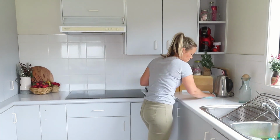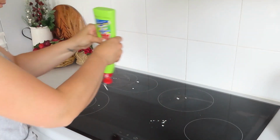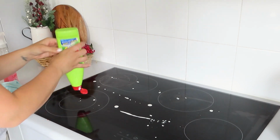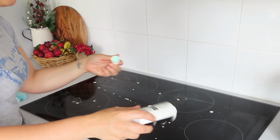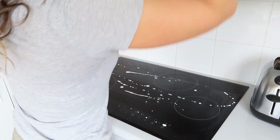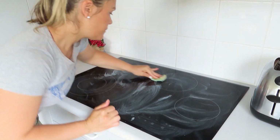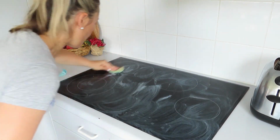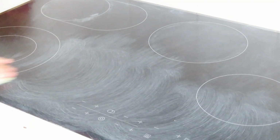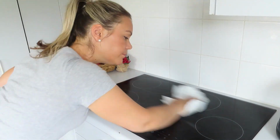And you guys, I go ahead and I'm cleaning my stove top. I've just got a little bit of the Jif liquid scourer, but there's not much of that left. So y'all, I just remembered I have some of the soft ceramic top cleaner. And so I just gave that a little bit of a squirt around as well. And just gave that a soft scrub with a soft scourer pad, not to scratch up the glass or anything, but just let that do its thing. And then just take a paper towel, wipe that residue off, and then just wipe it with a soft microfiber after, and that just really shines it up.